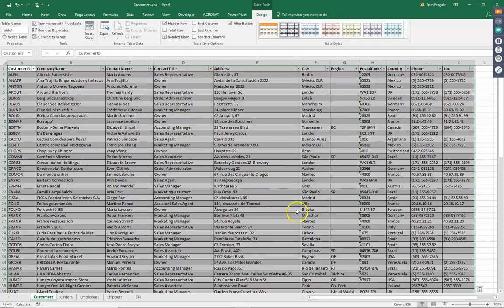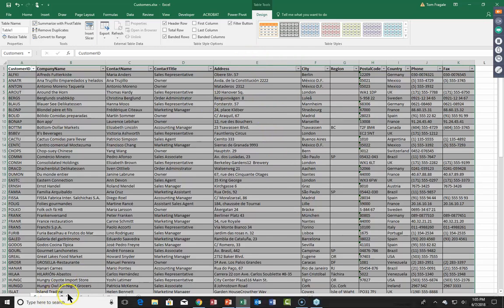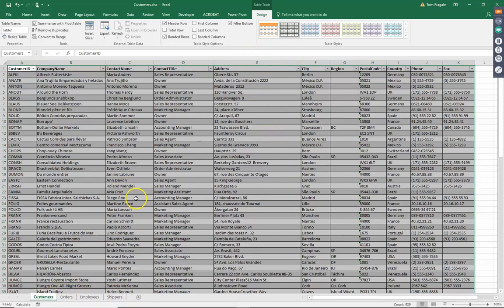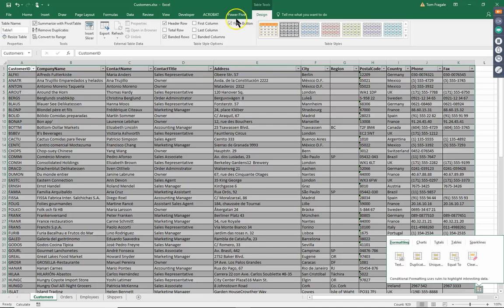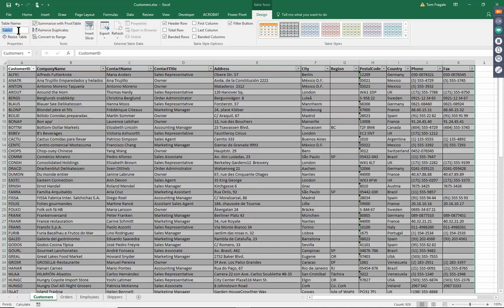Now, this is a formatted table, all right? What I would recommend to you is that you give your formatted table a better name. Here's how we would do that. See how the sheets are already named fine, but you want to give your table a better name. So what I'll do is I'll pick on the Design menu up top. You get the Design menu when you get one of these formatted tables. Then I'll come over here where it says Table 1, and there I will type in Customers. We'll see why it's important to give those a better name pretty soon. Now, I must have already used that in a previous example, so I'll just call it Customers 1.